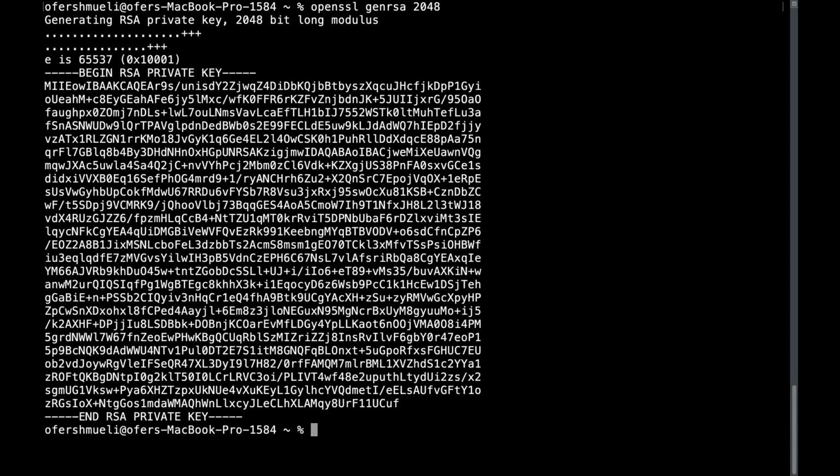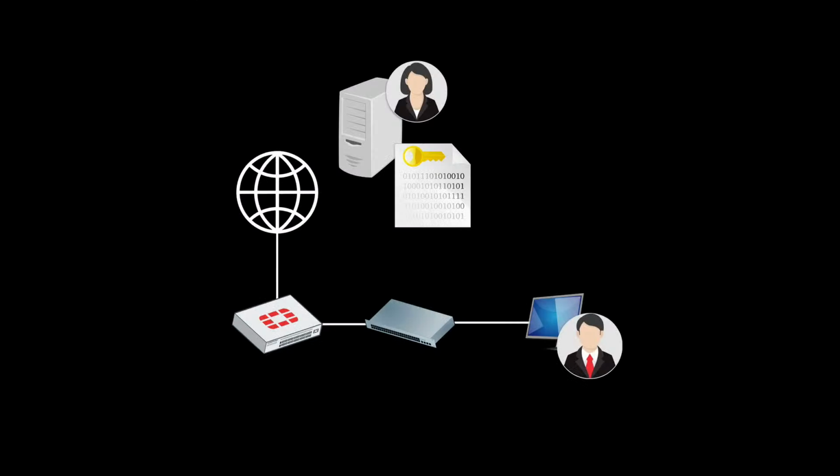So if we go back to OpenSSL, let's just write down openssl genrsa. RSA is one of the algorithms of asymmetric encryption, and we'll use a 2048-bit key. And that's our private key. We can actually generate the public key from the private key that we have just generated. But that's the private key that Eve has actually generated. And as we said, it should be kept secret. And there we have it.